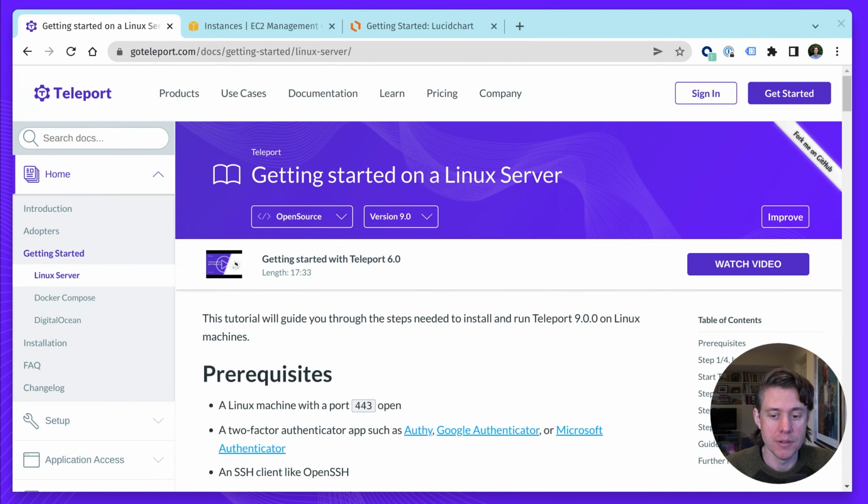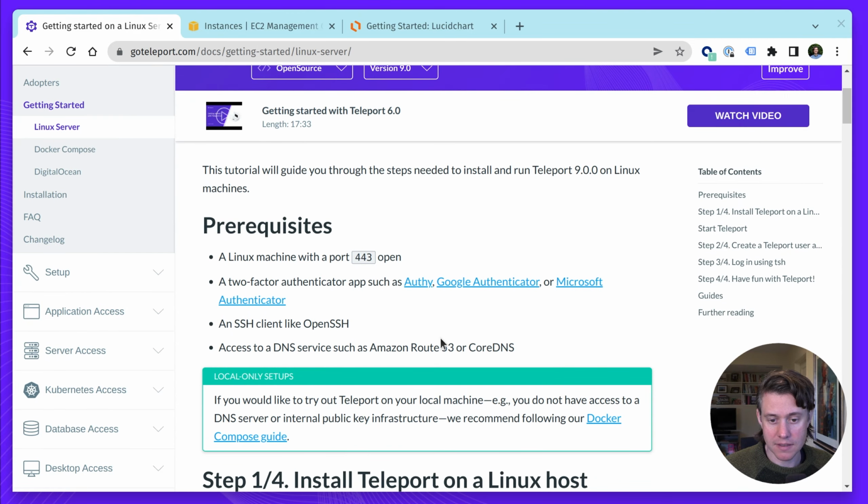I'm going to walk you through our Getting Started guide. This Getting Started guide is going to teach you all the fundamentals of setting up Teleport. On our documentation here, it will be embedded here, but you might have also found this on YouTube. Since Teleport 6, a lot has changed and a lot has also become simplified. And I'm going to walk you through all the steps for one Linux host.